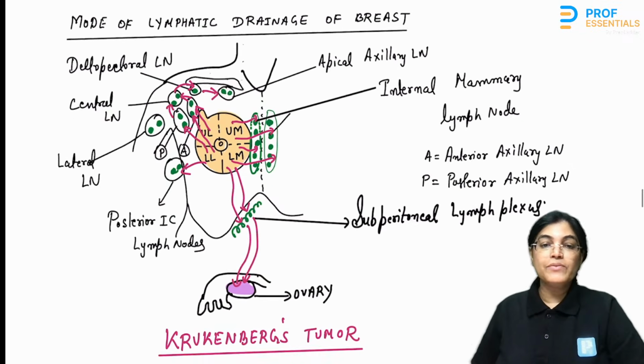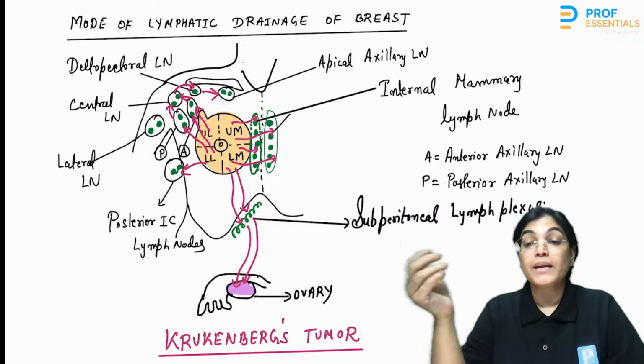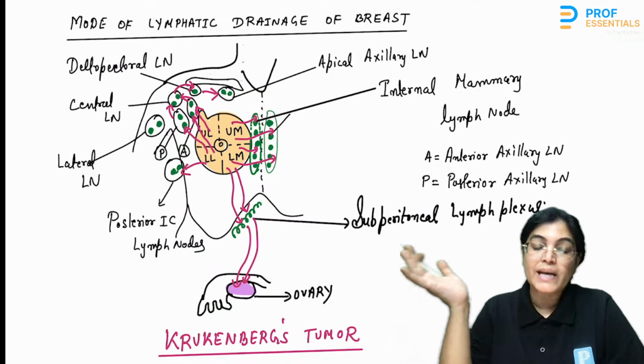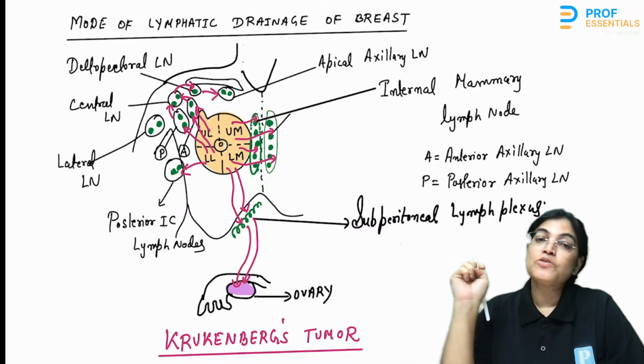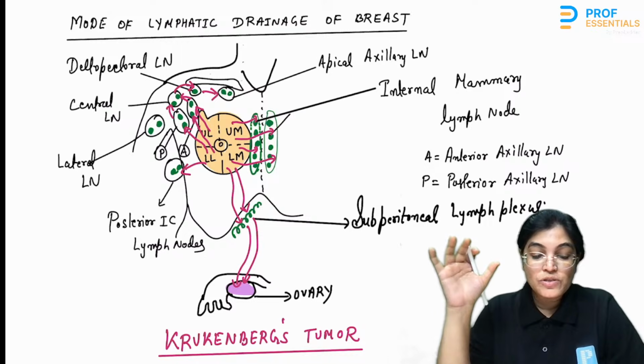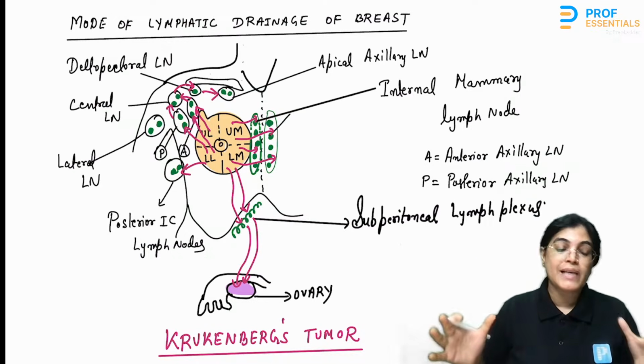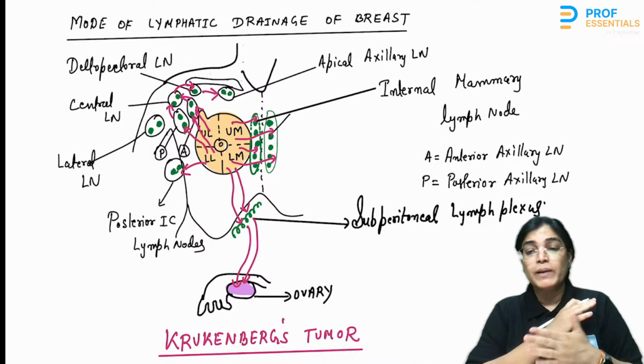So very nicely, we have completed this image also, and this diagram is a very important diagram. Separately also it can be asked in the examination. So you have to know the mode of lymphatic drainage of the breast in much detail. So we have finished this. Now, I just want to summarize. Actually, the lymphatic drainage of the breast I have explained in much more detail.